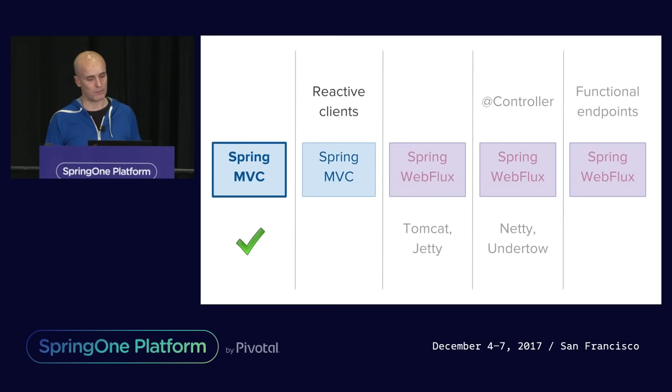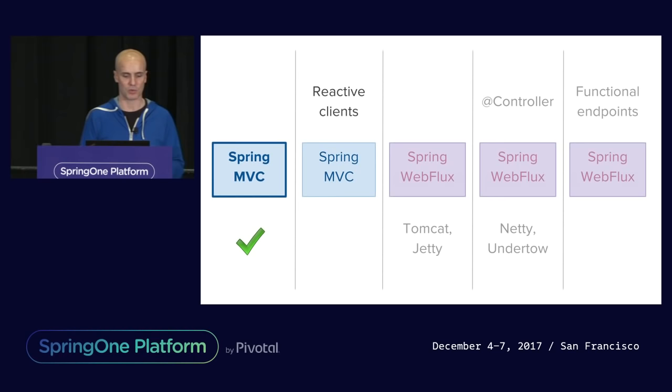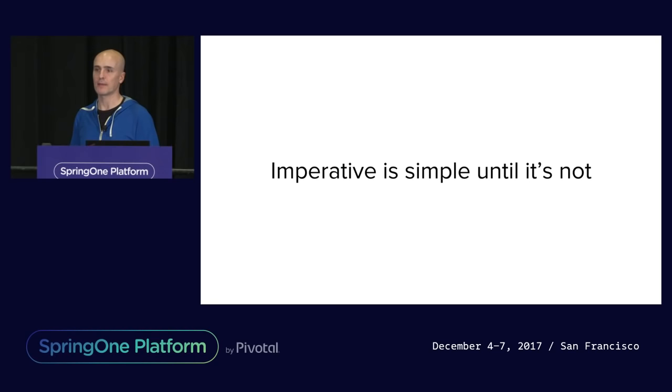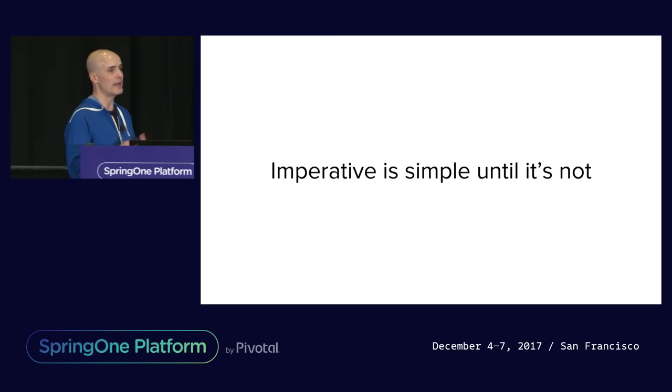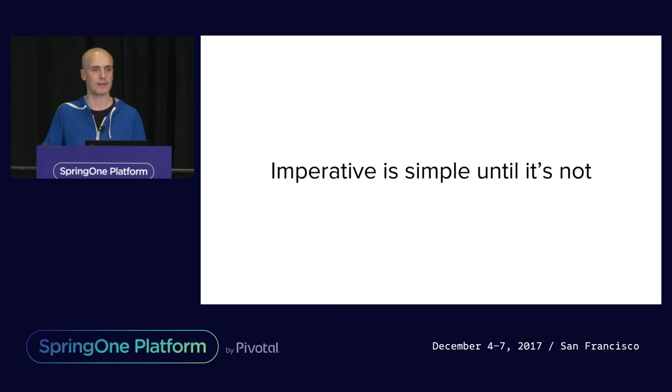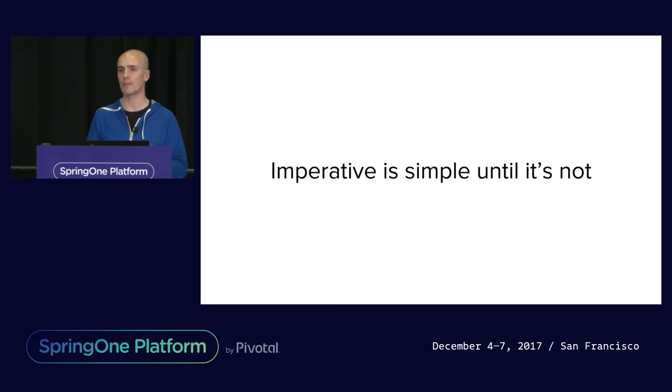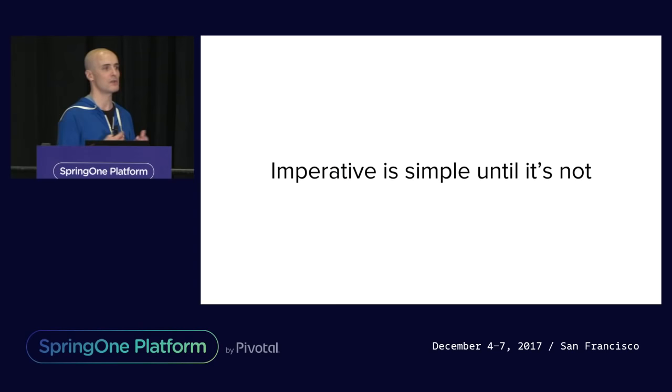So again, we anticipate that a lot of applications will continue to run in this mode, and there's no need to change. At the same time, if you use the imperative model, it's simple, but it's simple until it's not. When you start dealing with, and this is again, back to the beginning of the talk, the more asynchronicity you deal with, and I'm sure you know that from actual experience, it's not easy, right? Because you're dealing with concurrency, you're trying to use threads, you're trying to make remote calls, you're trying to make those dependent asynchronous calls work together. That's when it begins to become complicated anyway. You're now dealing directly with that yourself, and you don't have first-class tools to do that, right? Thread pool is easy, but ultimately it has a lot of consequences.